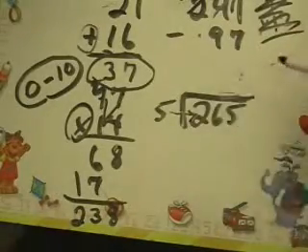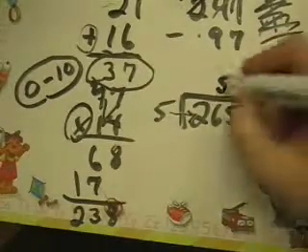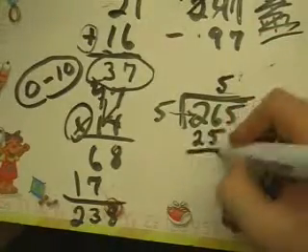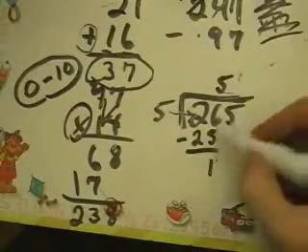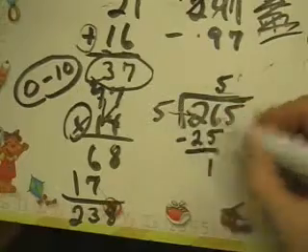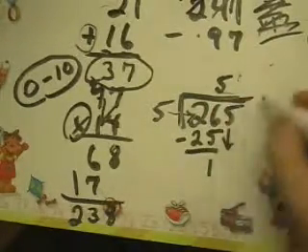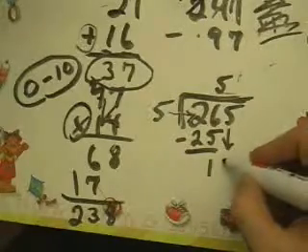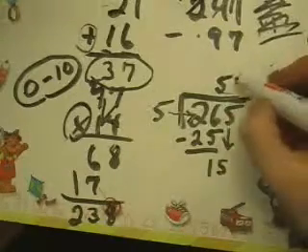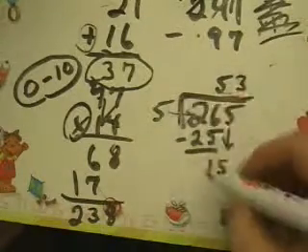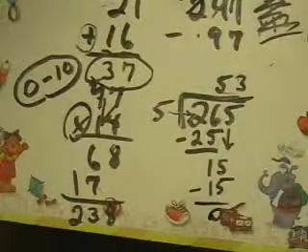5 into 2, no, it won't go. 5 into 26 will go 5 times, because 5 times 5 is 25. We're going to subtract now and get 1 left over. And once we've subtracted our quantity from that multiplication, we then drop this number down one at a time as we go across. Of course, there's only 1 to drop down here. So we drop that 5 down. We have 5 into 15 3 times. 3 times 5 is 15. And we end up with 0 as a remainder.